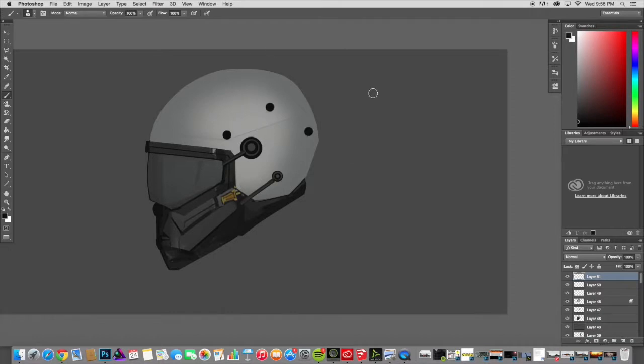Just adding some rivets and some circles, so some subtle modeling to try and break up that sort of spherical helmet shape. And also just for contrast, it's nice to add a couple little details.